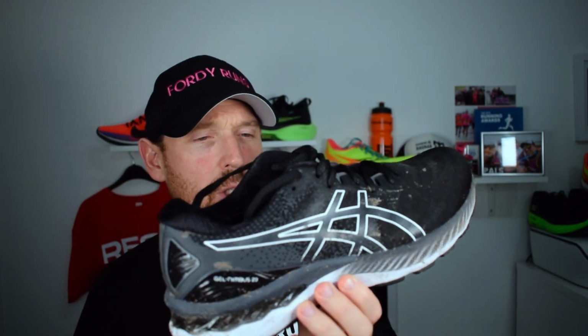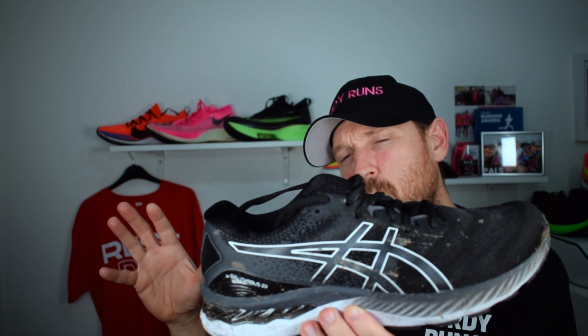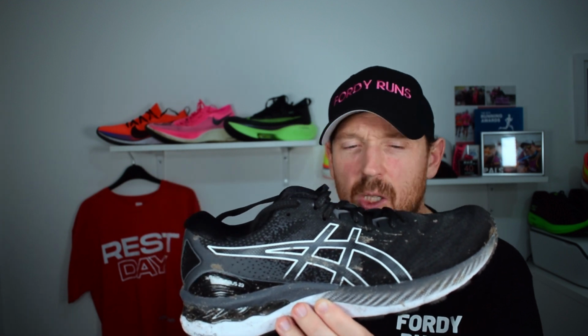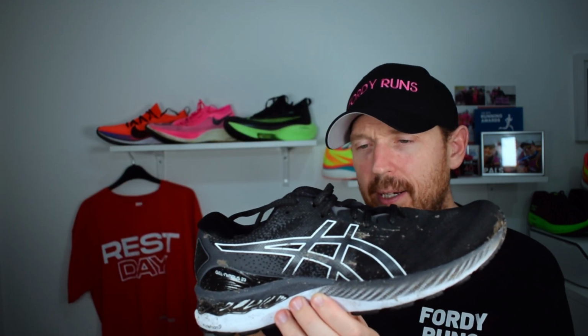This is a very popular shoe, as I've said before, and it's a daily trainer, but it's probably more towards those sort of longer runs, max cushioning-ish sort of area. I think you can go lighter than this, and you can go more up-tempo than this, but as a daily trainer, I think this sits quite nicely, and in terms of those slightly longer miles, shoes that come to mind: Glycerine, Triumph, they're the sort of shoes I think this goes up against. Glide Ride, see, I've got it in the video.